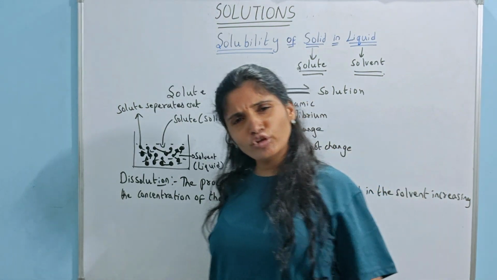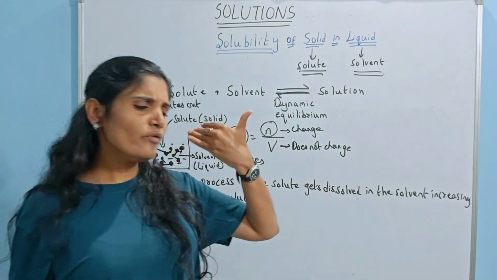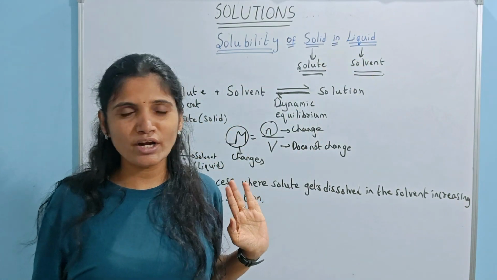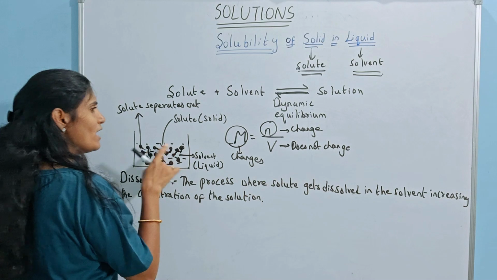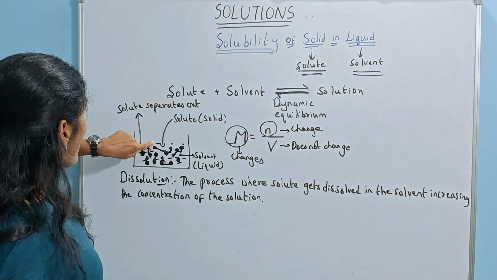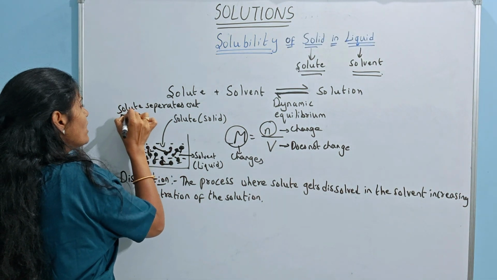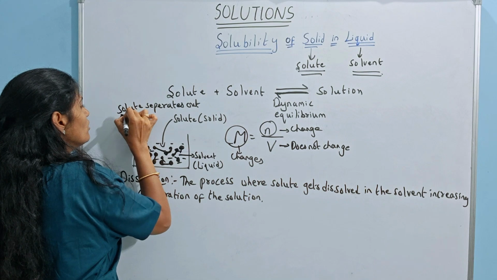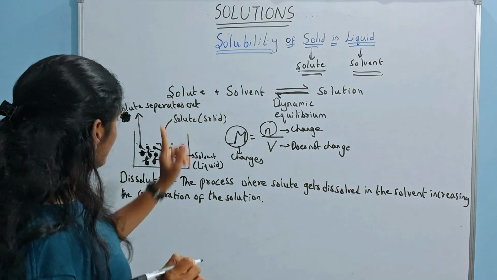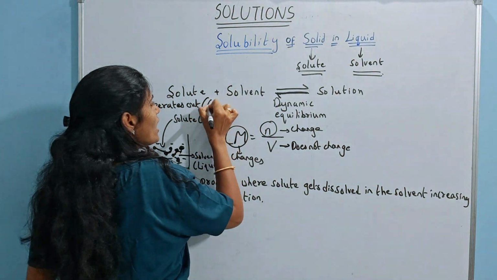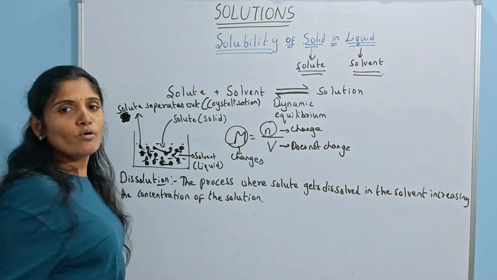Initially, I was adding solute, it was getting soluble in the solvent, and the concentration of the solution was increasing. This keeps on happening till the solution becomes a saturated solution. Now, after the solution has become saturated, the solute particles will keep on colliding with each other and will separate out. Means the solute particles become like small bunches and get separated out. Now, what do I call this separation? I call it crystallization.